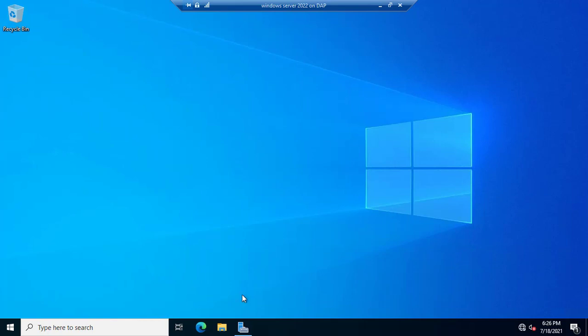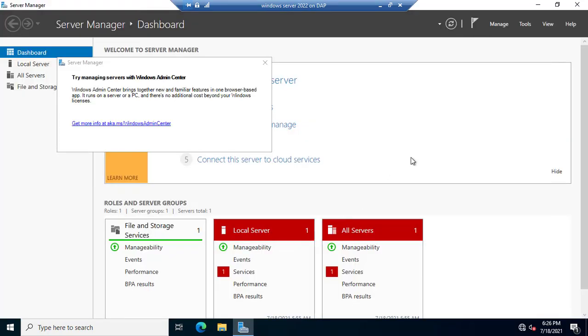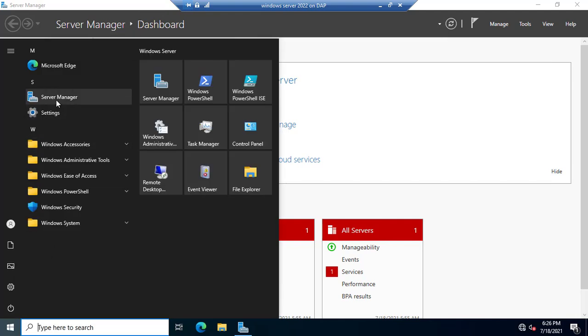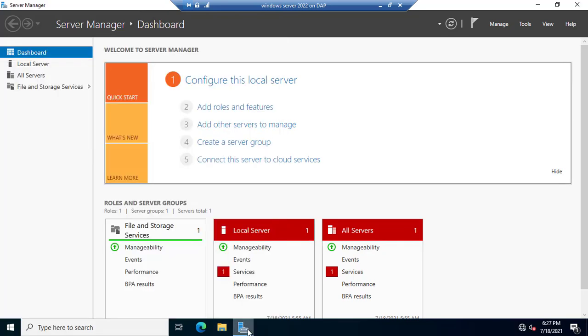And now, first of all, we will make a domain controller out here. So we just go to Add Roles. If you didn't get Server Manager, you can go to the Start menu, or you can right click and pin it to the taskbar, so it will be pinned here and you can fire it up from there. Okay, so now let's go to Add Roles and Features, so that we can create our own.